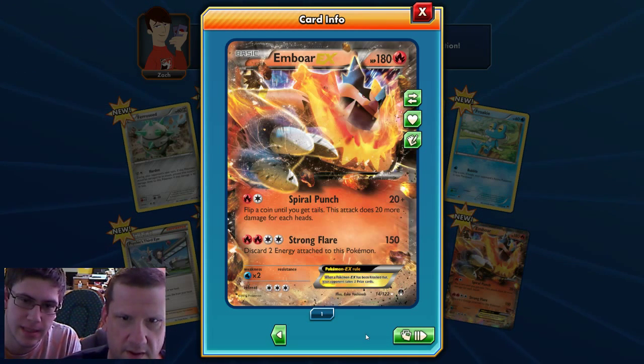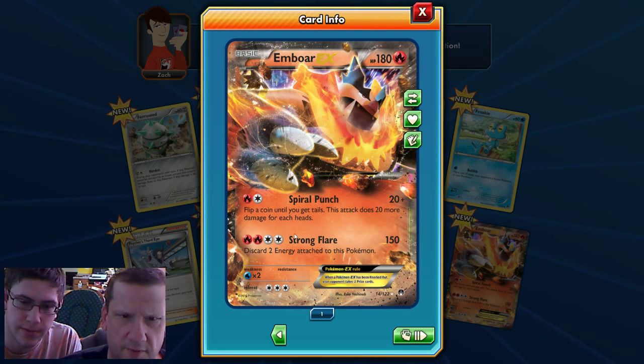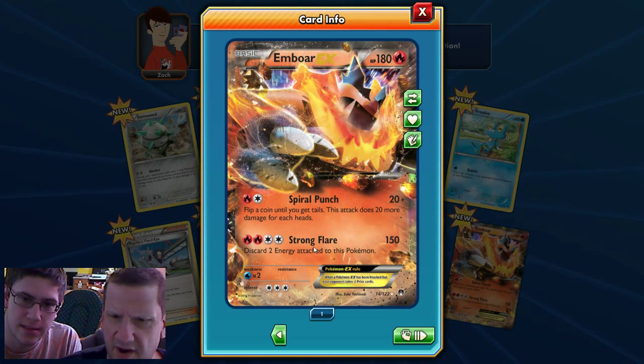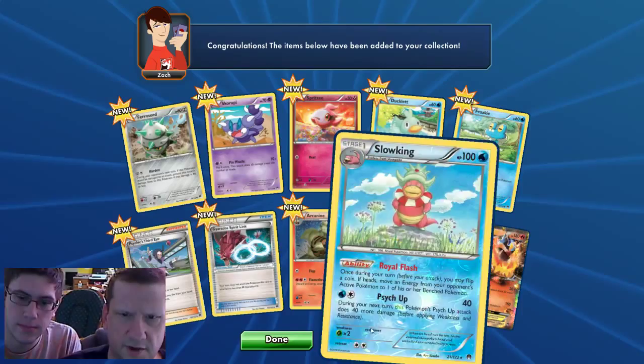Yep. So, we got Emboar. I didn't even see this at the pre-release. Yeah, some guy used this against me. He's alright for a pre-release, but it takes a lot of energy to not do a lot of damage. Yeah, he's got one of these where he does the damage, but you have to discard. A lot of fires doing that, aren't they? Yeah, well, that's where they get that special fire energy, but it's hard to get that 4 times. Alright, let's open another.